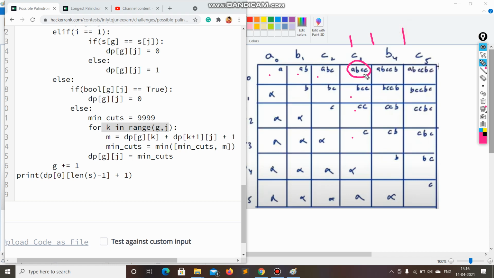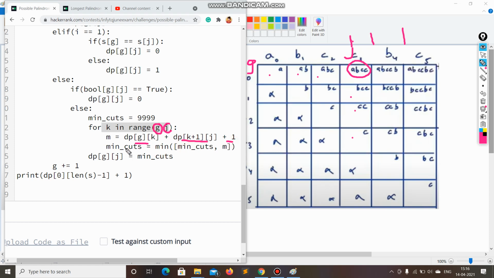See what you're doing. Suppose this is my g and this is my j, so my k runs from g to j. Here the first one g is fixed but k is changing, and here my j is fixed but k is changing. Like that you can make all the splits here.